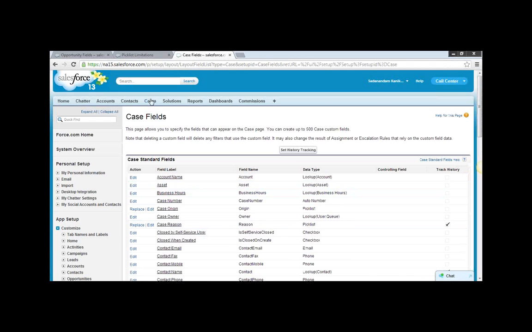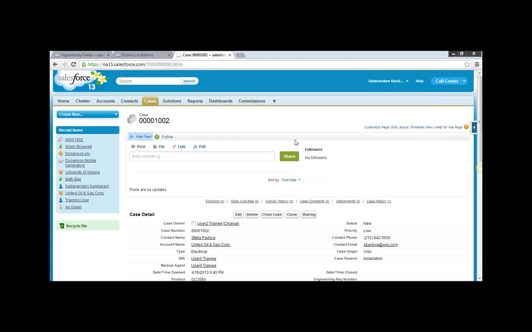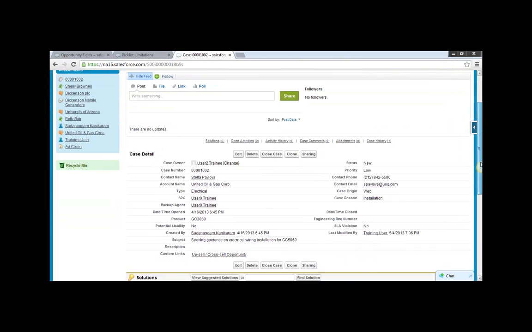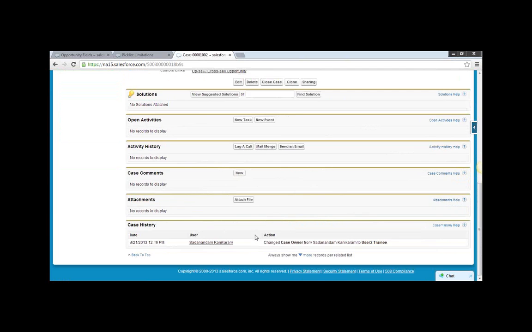Now look at the case page layout and see if it is already there. Open the case, the one which is showing. Yeah, scroll down. Case history is there. Change that. First scroll down. So here it's changed. The owner is changed from this one.